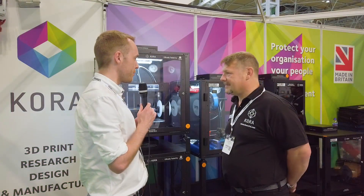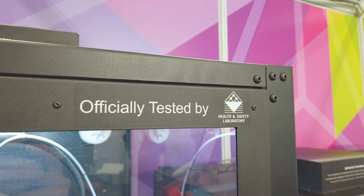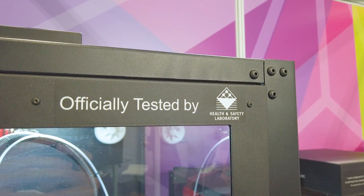What is it you've got on show today and why is it special, why do we need it? Well what I've got today is our printer which is the Cora 3D PC printer, but more importantly what we're looking at here is the cabinet that we've developed by working with the HSC in the UK. What we did there was looking at emissions that were coming off from printing in FFF printers and the result of that research we looked at ways of actually making 3D printers safer.